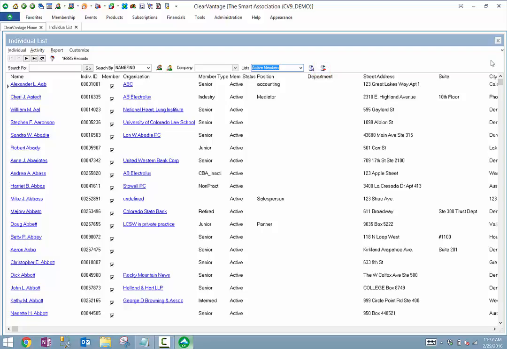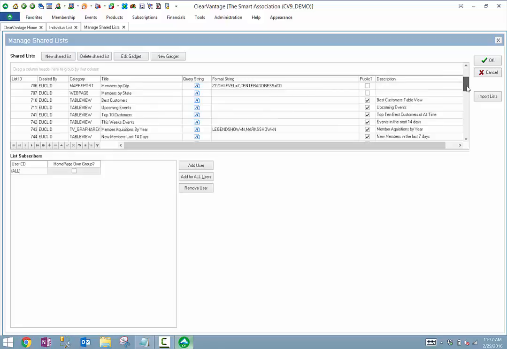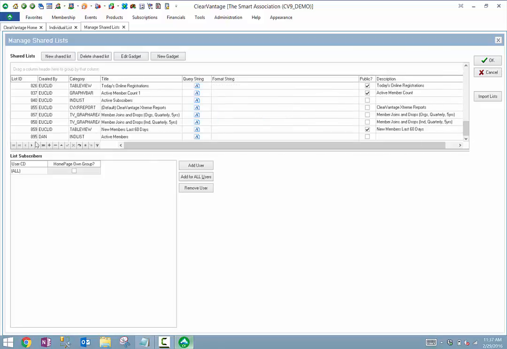Instead of adding the shared list user by user, if you find that the information would be useful for all users of ClearVantage, you can automatically make each shared list, report, and dashboard gadget available for all in the Shared List Manager. In Shared List Manager, find the list you'd like to make available for all.